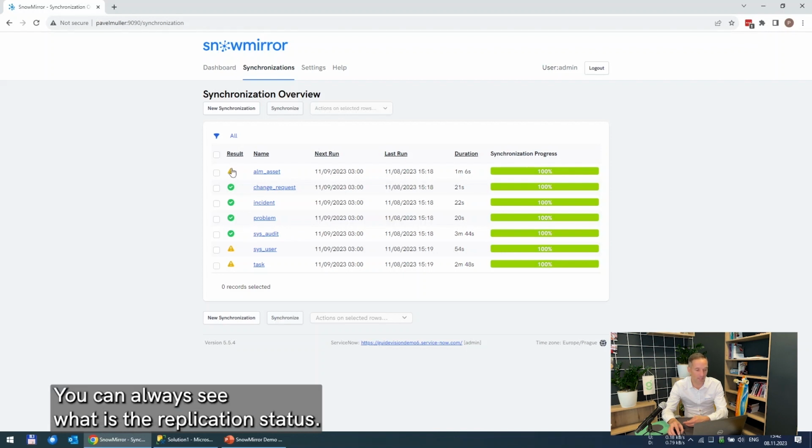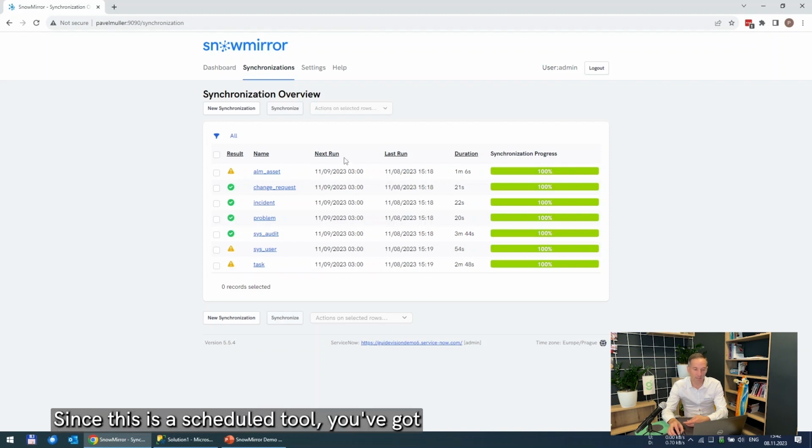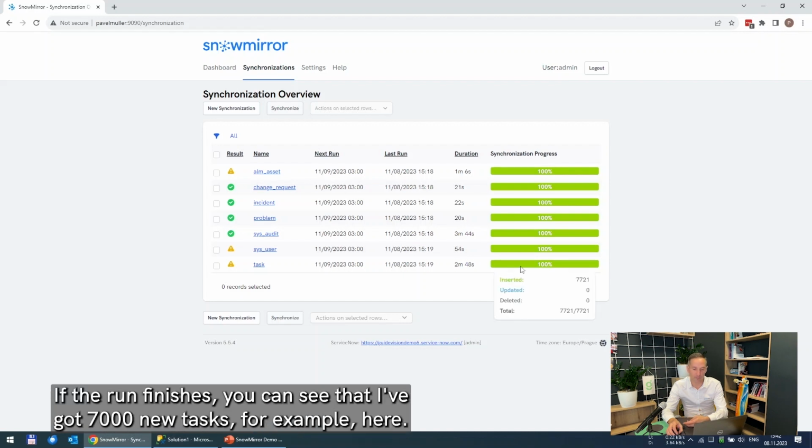You can always see what is the replication status. Since this is a scheduled tool, you've got the next run as well as the last run, also how long it took. And this is a progress bar. If the run finishes, you can see that I've got 7,000 new tasks, for example, here.